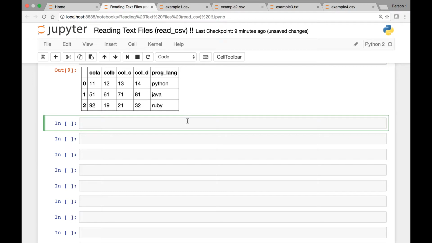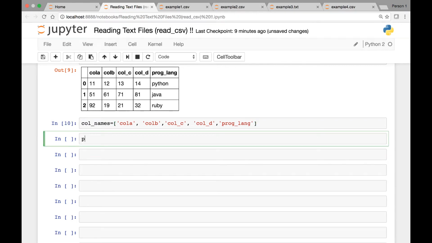So for instance, I can save it here in a separate variable. Let's say column_names. So we can save it there and then call the pandas read_csv method. So pd.read_csv, and then pass your CSV file, example2.csv, and then we'll set the header to be None. And then for the names of your columns, we'll pass the names attribute and set it equal to column_names in this case.